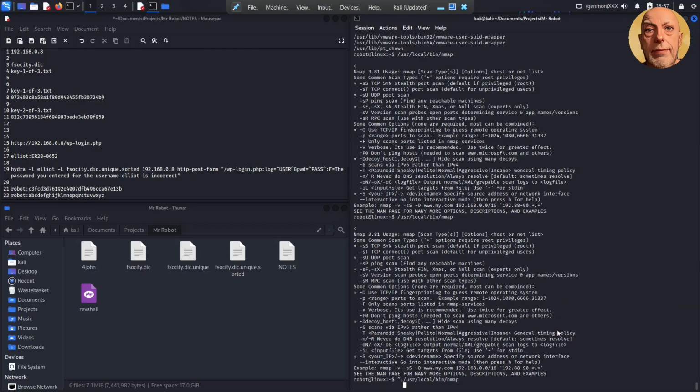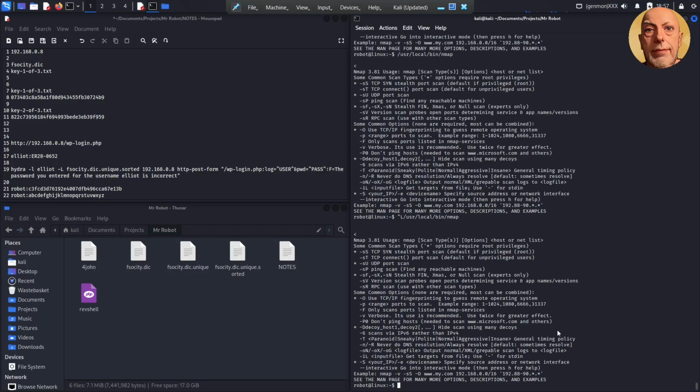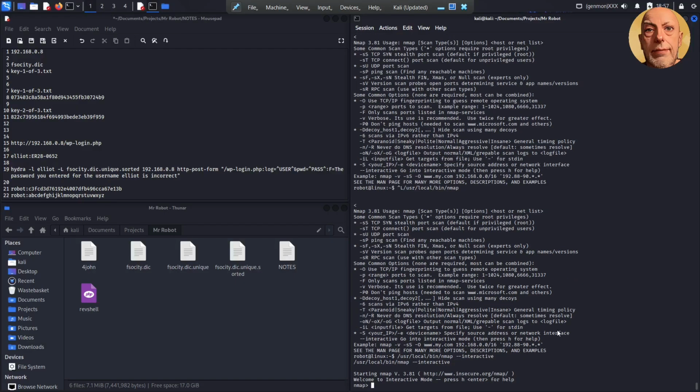So, what was it again? Off the page, usr local bin nmap. So, what I want to type is /usr/local/bin/nmap --interactive. Lovely. Now you can see there, nmap is the command prompt. To run bash commands, exclamation mark, and then your command.